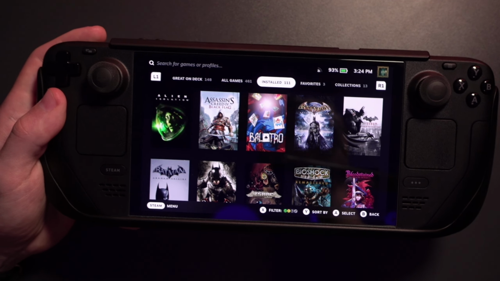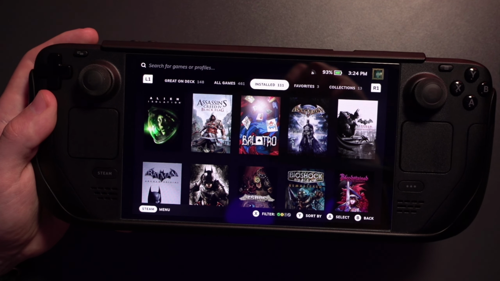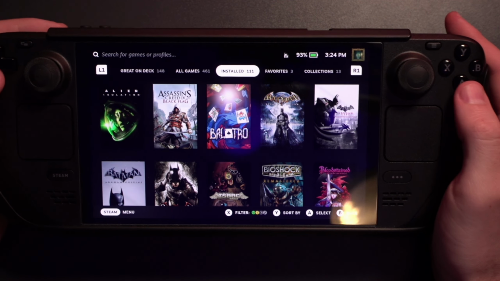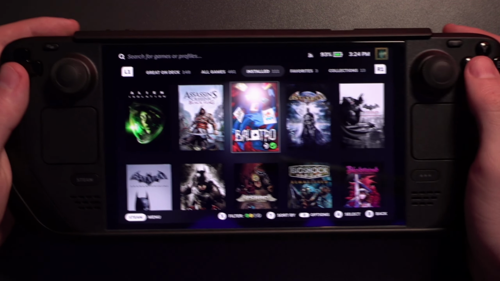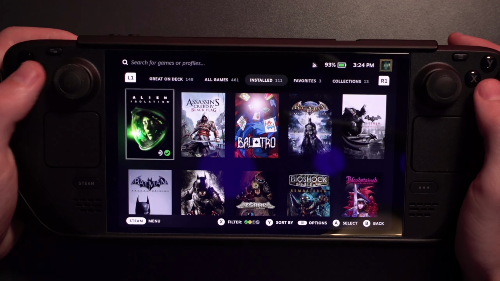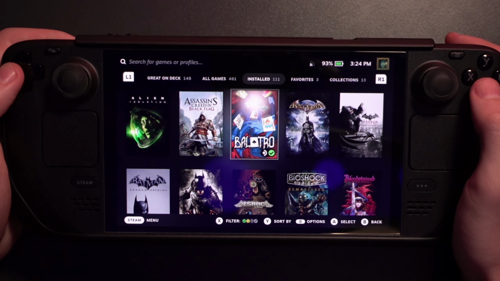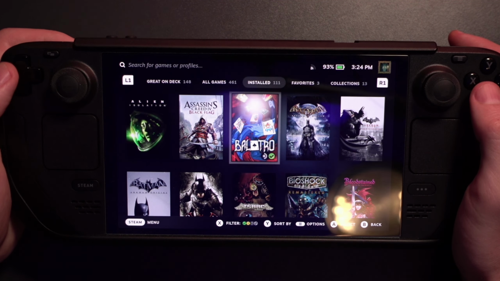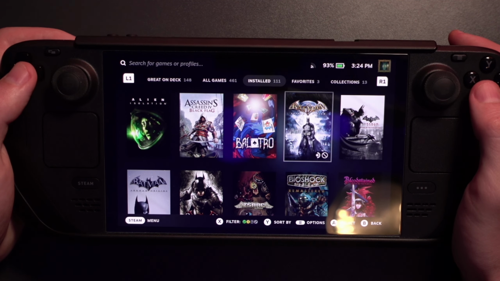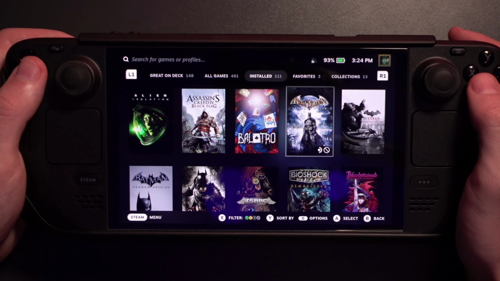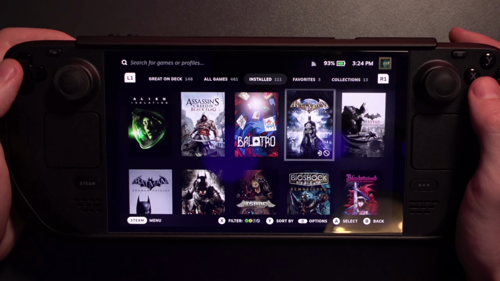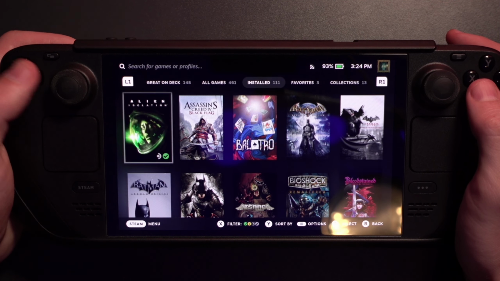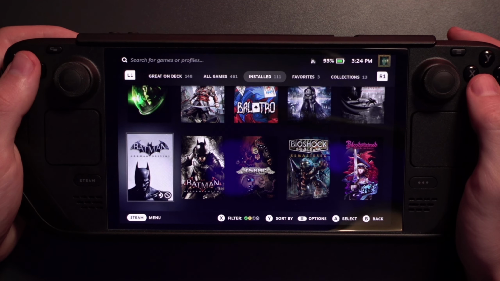So maybe I should just zoom in a bit here so it's not making this weird effect on my screen. So let's start. It's in alphabetical order, and first of all, Alien Isolation. I have Assassin's Creed 4 Black Flag. So those are the games that are installed right now. Balatro, I haven't played that yet. People are saying they're addicted, so I don't want to play that actually. Then I have all the Batman Arkham games and also Batman Origins. So this is like the prequel.